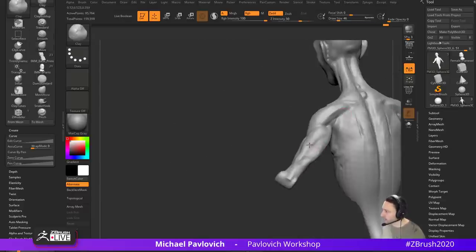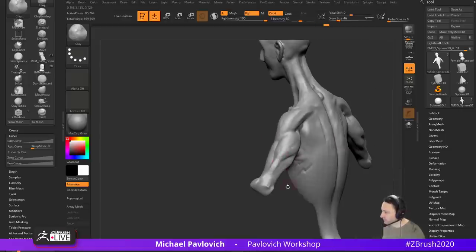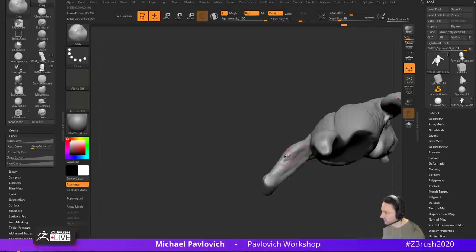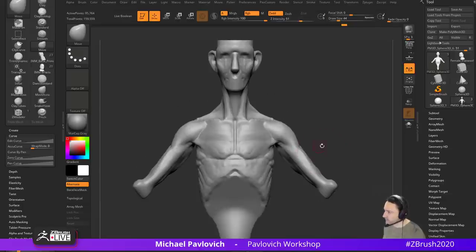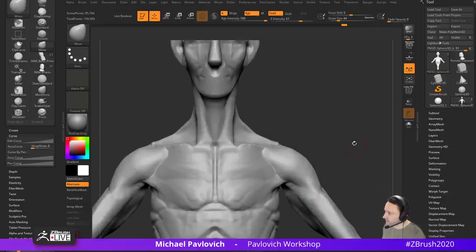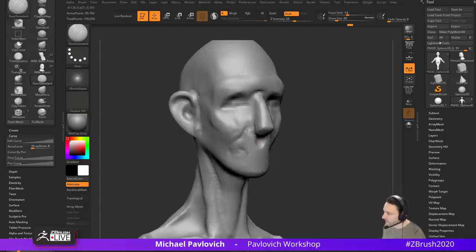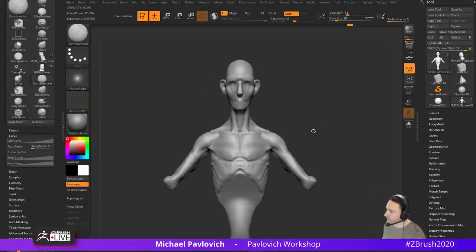So let's say I kind of wanted to do, for some reason, a gaunt character. I don't know if he's an anti-hero, or is he stylish? Is he funny? This is where you can go around, and I've kind of been neglecting his head. You want to basically work on the body and the round. You don't want to spend too much time in any one area.